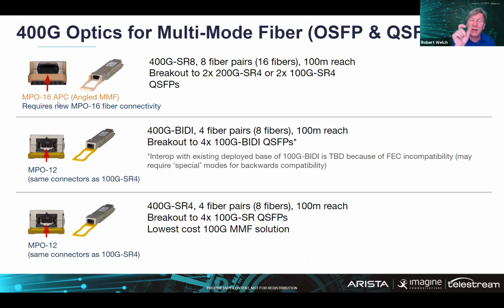So that's a different connector than the MPO 12. And the other thing is it's cut a little bit differently. You'll see this thing called an angled multi-mode fiber. So it's not that flush. Something to think about if you're going to go for short runs, maybe in the cabinet or end of row or something, you can use this.